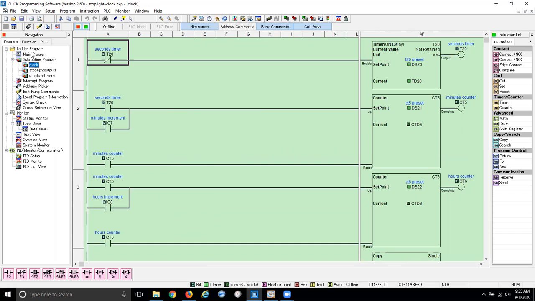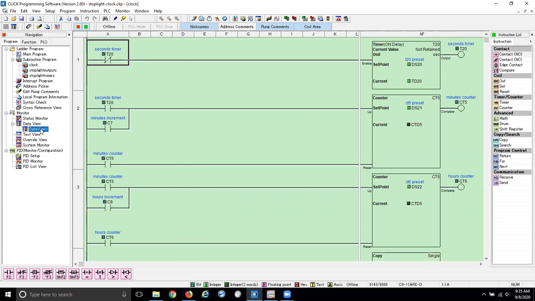To create a subroutine, main program, I think it's right mouse click on the ladder, right? Or is it right mouse click on the subroutine? There you go. Right mouse click on subroutine, and you can add a new subroutine, and you can call it whatever you want to. We used the Click a lot in the intro class because we had to.